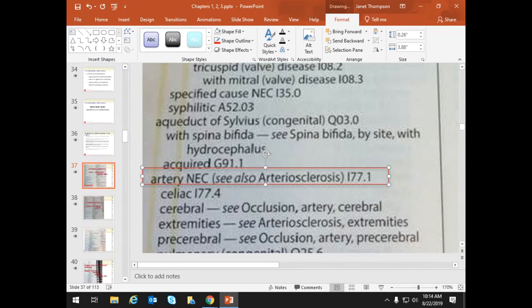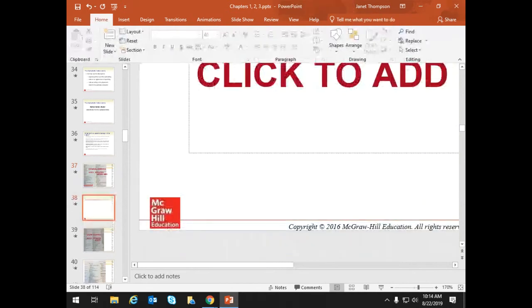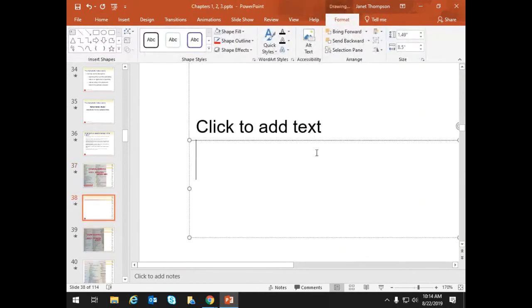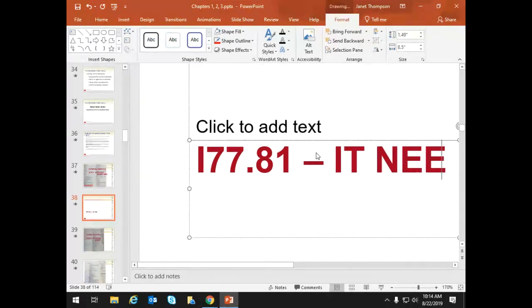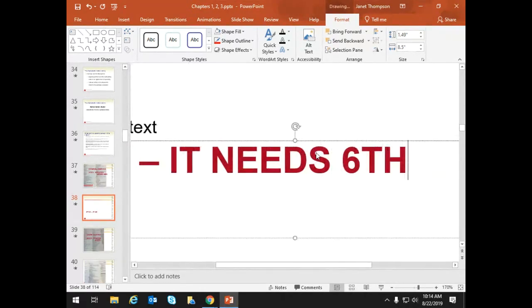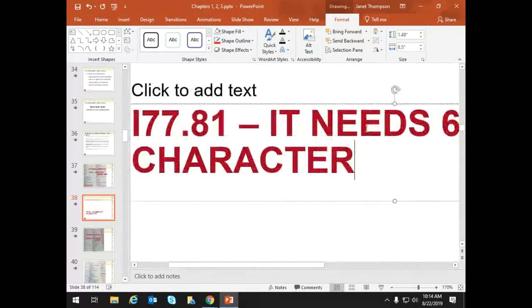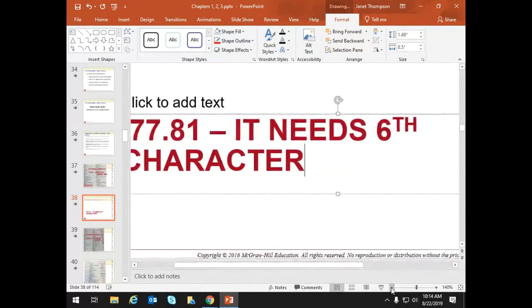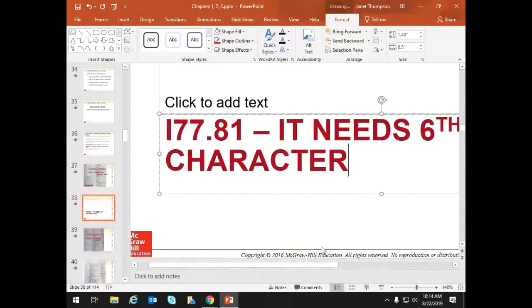Like if we go on the same page, I'm going to try to type my code here, I77.8. If we look at that code, it needs, actually let's go to 8.1. It needs a 6th character, and we would have to add that 6th character from the entries that are under I77.81.